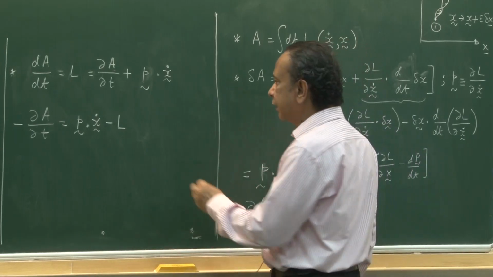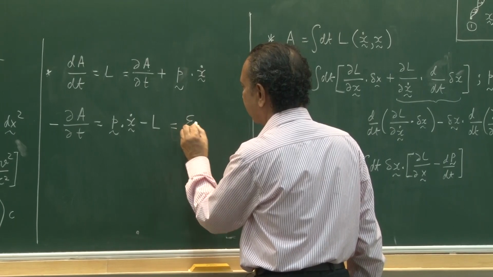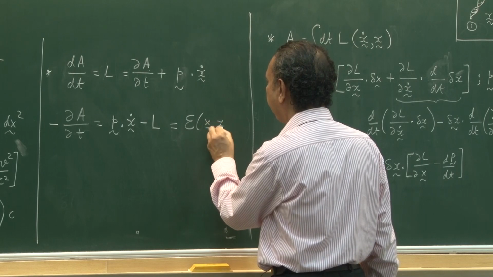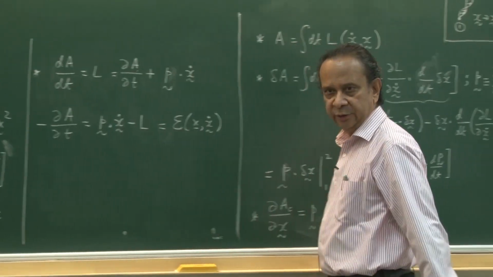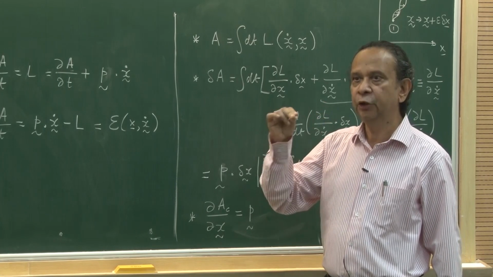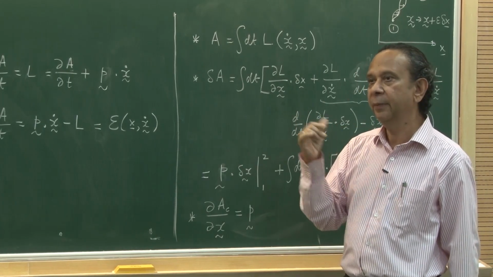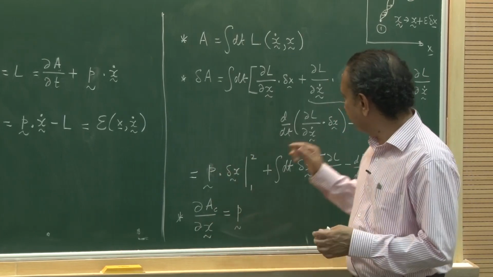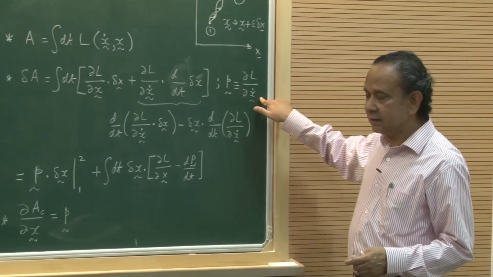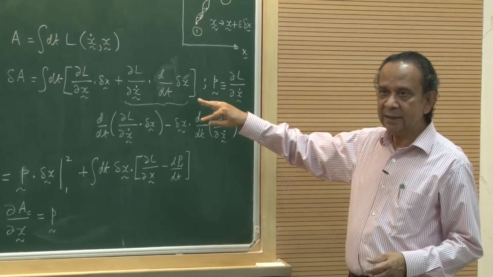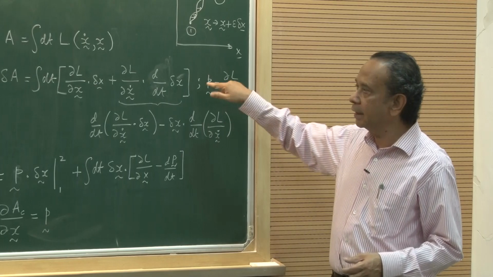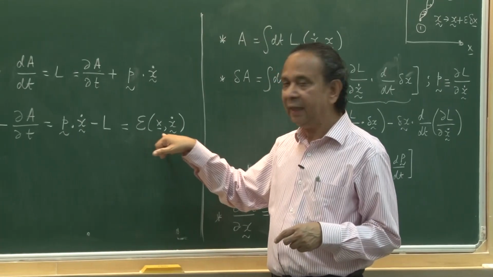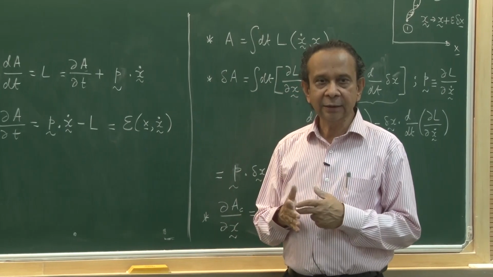Okay. So, you can think of this as the energy functional E, and it is given as a function of x and x dot. So, it is half m v square plus U; half m v square depends on x dot and U depends on x. Now, of course, because this relation gives you p as a function of x dot, I can translate this back and write x dot in terms of p. So, I can express the same quantity in terms of p and x. If you do that, it is called a Hamiltonian.